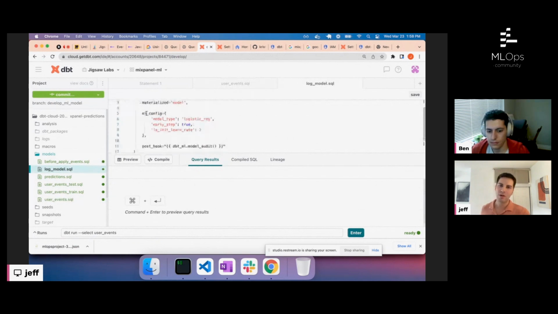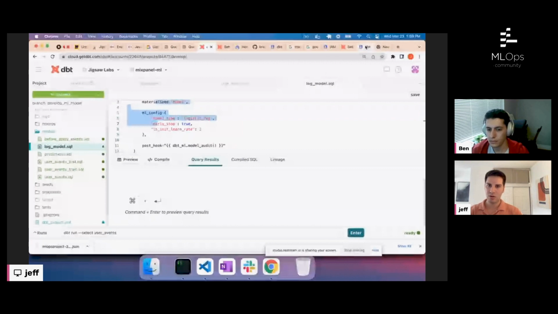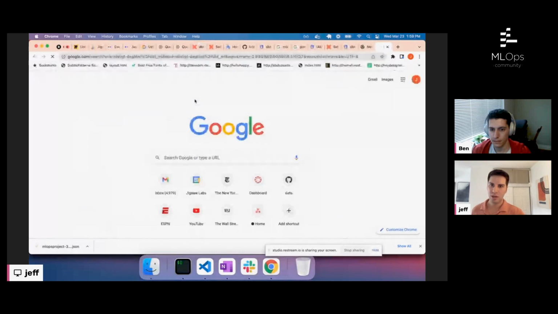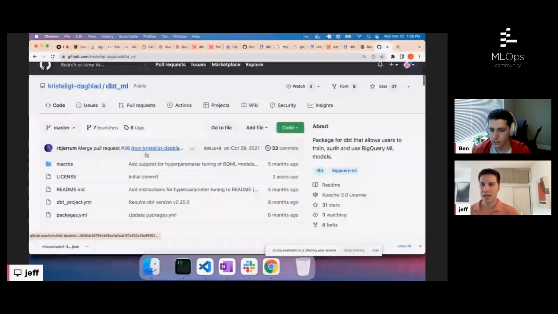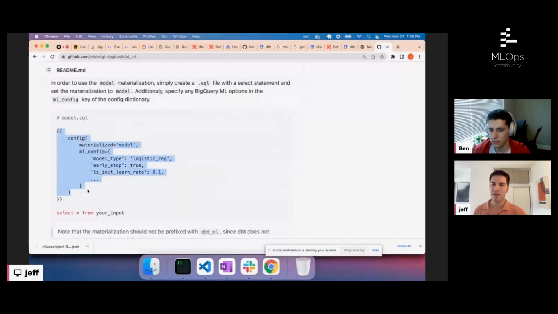here I'm using Google ML, but through a DBT package, all right? And the DBT package I'm using is called DBT ML. So if you just Google for it, you can see what's involved here. And there's some initial setup, but then here, those steps of creating a model selected from this data, right?